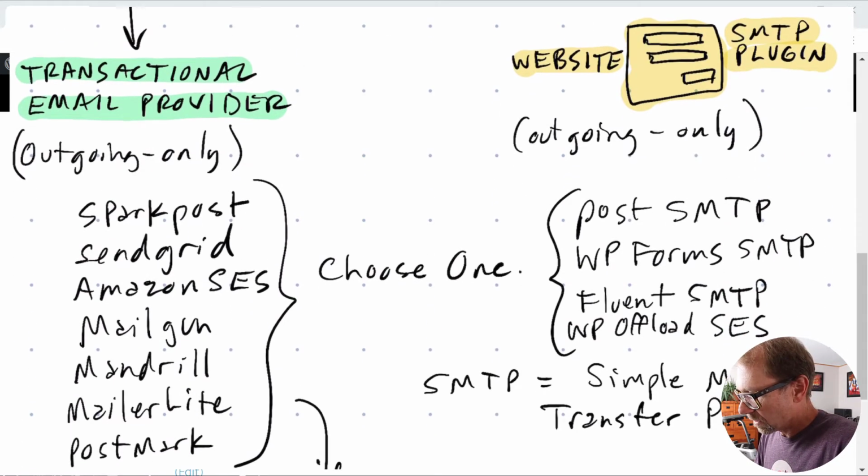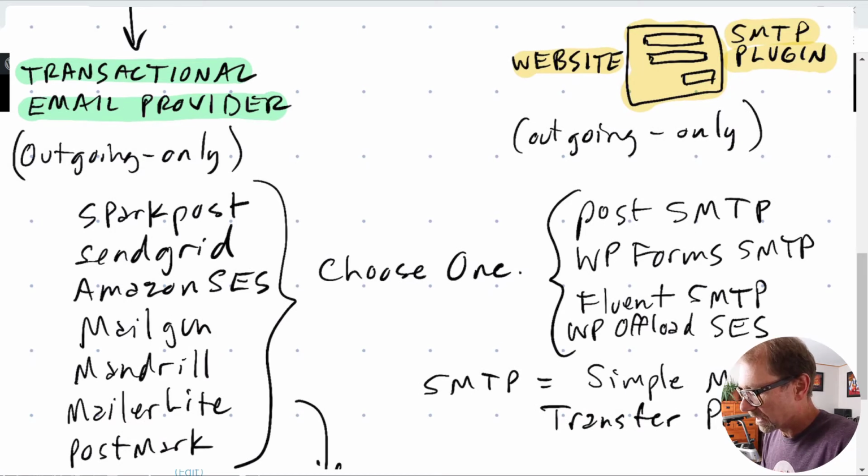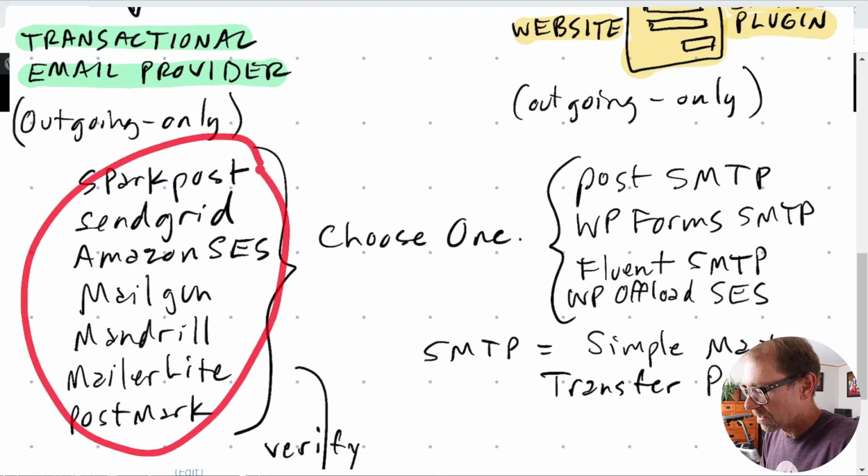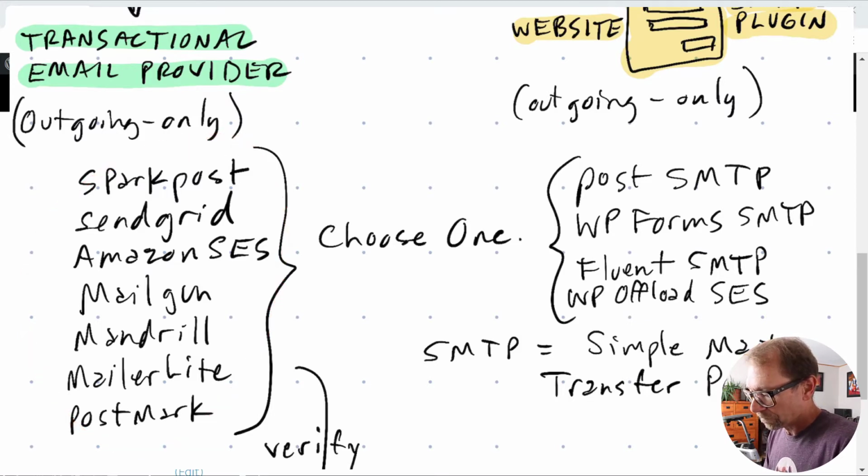And so there are services that we basically connect together. We choose one of each with our WordPress websites here. We choose a transactional email provider, some of which are free, some have a free level, some cost a little bit, and some cost more. And these are all examples of transactional email providers that you could use.